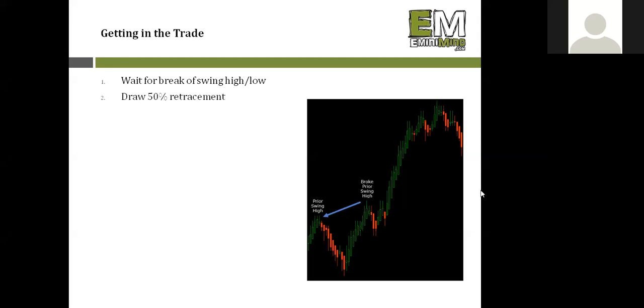So I like to use a 50% retracement as my entry, essentially letting the market pull back a little bit and using a limit order to get in, as opposed to just getting excited and chasing the market higher. A lot of times newer traders can wait for all of these indicators to line up and for the market to really be showing clear signs that the trend is up. But by that time, it's too late.